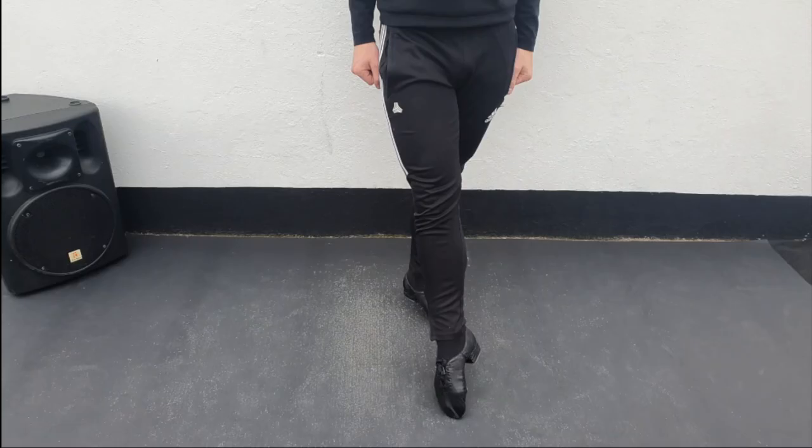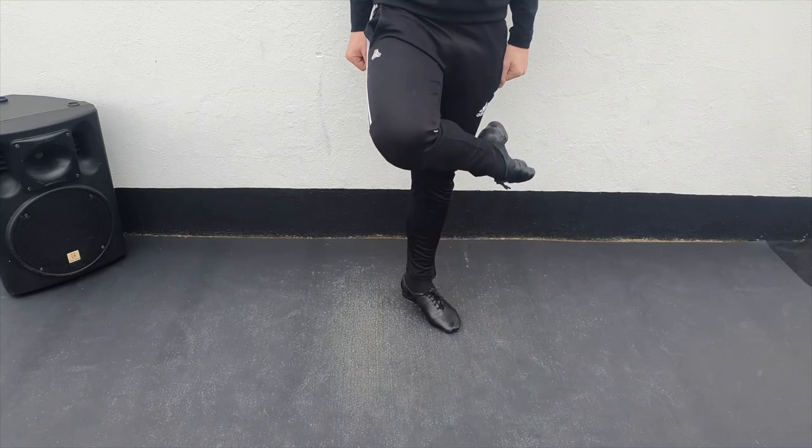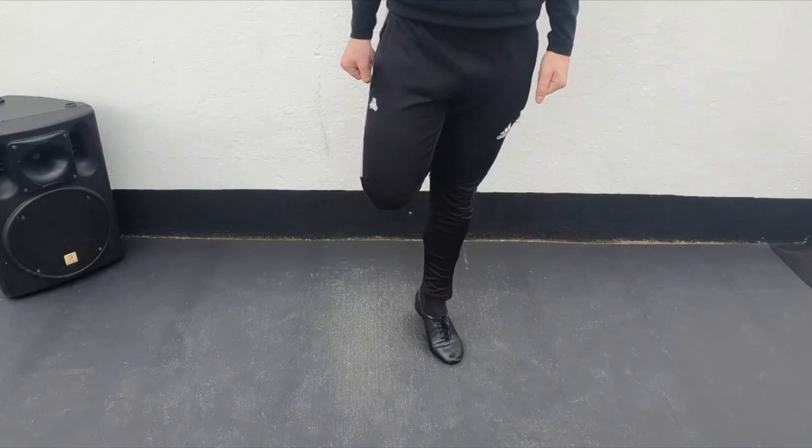We will now move on to the final step of the reel. We begin in a similar fashion to the light jig, as we are going to bring our right leg up past the left knee in front and then behind towards the back. We then bring it forward again, stepping the right foot to the ground, then placing the left foot to the ground in front of the right foot in a skipping or hopping motion.